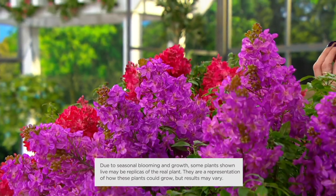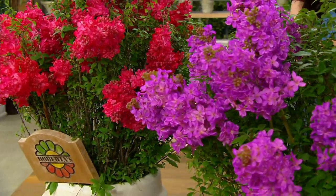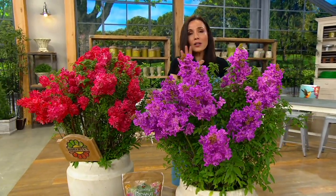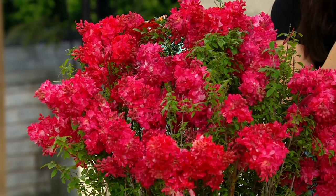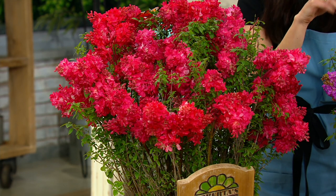Can we show that picture from my Facebook page? Derek has what you're going to receive at home when it comes right out of the box, but I wanted to show you what you can expect midway through the first season. Not only did I get flowers the first season, I was really pleasantly surprised by how full it got. It'll get bigger this year, and I think I took the picture in maybe July, so I already had a pretty nice size plant. The first year you're going to get about two and a half feet wide and tall, but by the second year your plant will probably max out at about four by four.